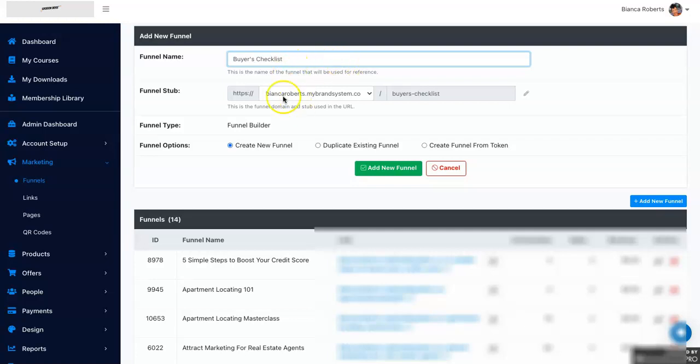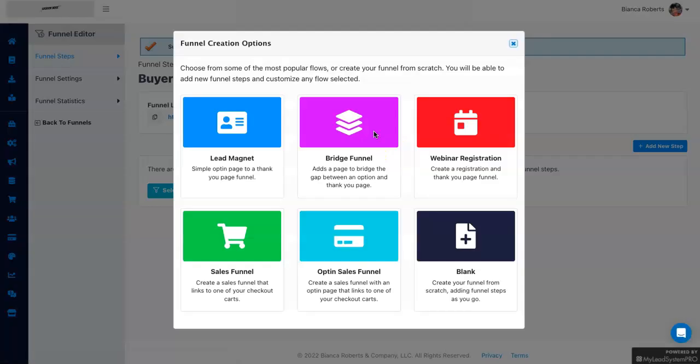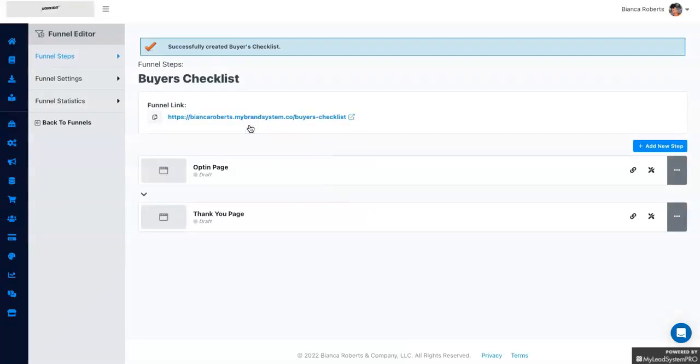And you'll see it basically gives you what I call the funnel link. Once you create this particular funnel, you would be able to technically take this link and paste it anywhere you want, and that would be your official funnel. What we need for our purposes is just a lead magnet. That's the examples that I just showed you. So I'm going to click on this particular option, lead magnet, and then we'll get to building.